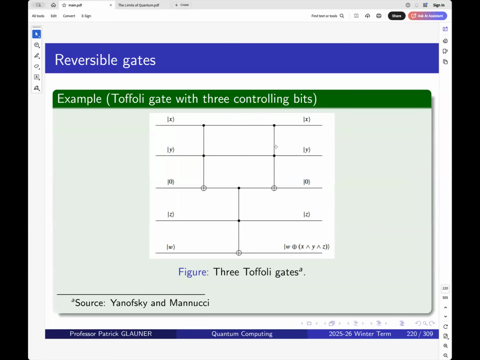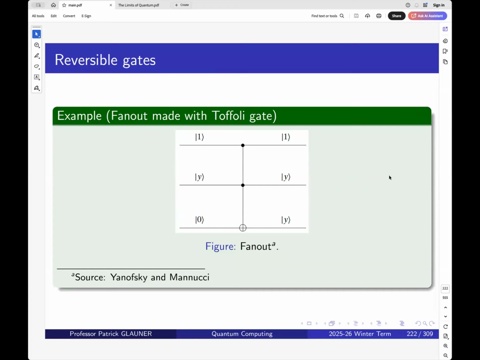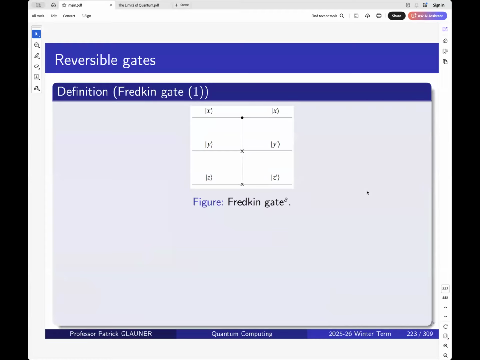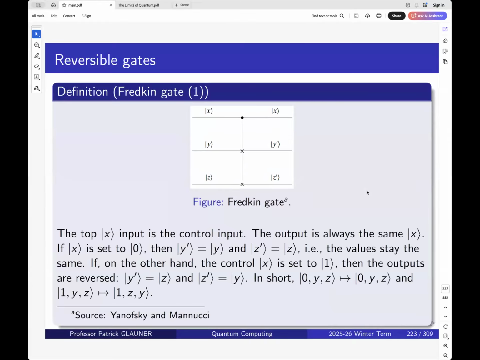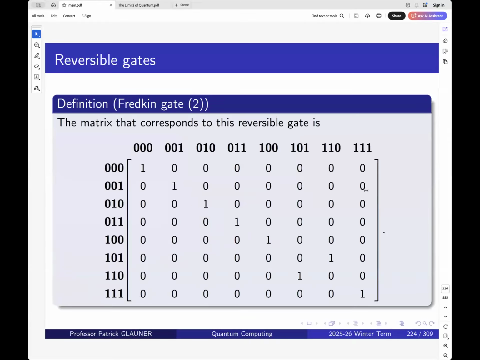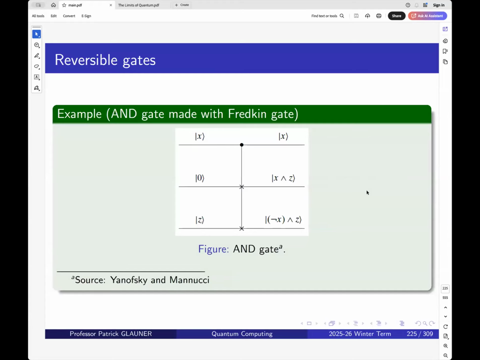And we saw why we need a third Toffoli gate here just to undo an unnecessary superposition, which we would have up here. So we discussed this in detail, and I told you we can also use this for a fan out. So we could copy one of the inputs and have it as two outputs. And there's another universal gate, which is the Fredkin gate. However, we didn't study that in detail because we looked only at one universal gate in detail, which is the Toffoli gate.